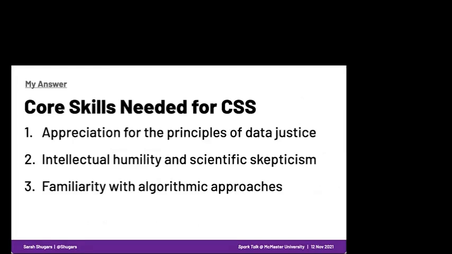So finally, I've spent a lot of time on these first two skills. So in the last half of this talk, I do want to spend some time talking about common algorithmic approaches. So we're going to get into some math here, but don't be scared. And I also want to note that this is the kind of thing where you often need to be exposed to it several times before it really starts to click. So if you feel like you're not quite catching everything that I'm going over, don't worry about it too much. It's totally normal. You absolutely can learn these approaches if you want to, and it may look scary, but again, this actually is the easy part.